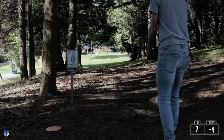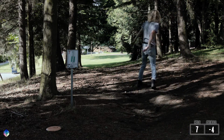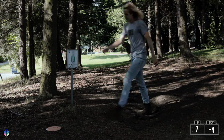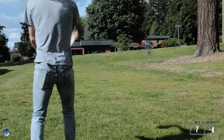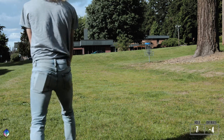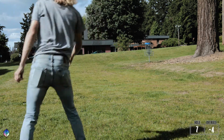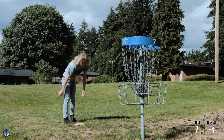Onto the 7th hole, straight shot off to the left. It's kind of far and low ceiling, so it's tough with these putters to get there. I end up getting about 2/3 of the way there, so I have a long look for 2. Definitely a circle 2 look, but you know, no worries. I'll try and give it a run, but probably not a high percentage putt, and just a little off. End up still grabbing the 3, so I'm still 4 down.